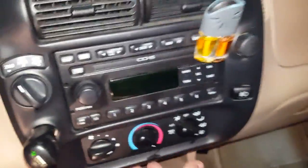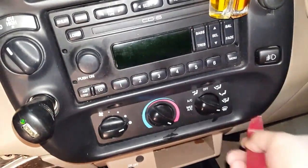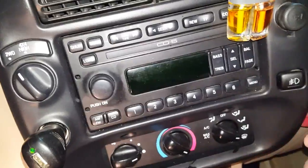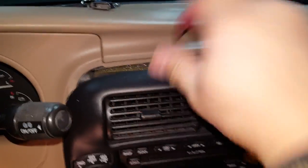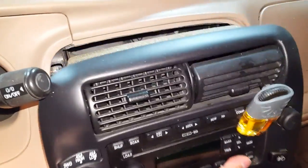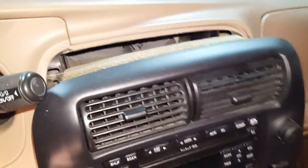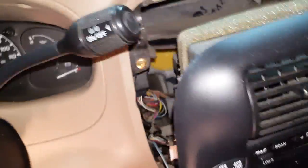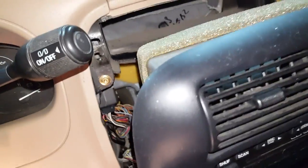From there, we'll do the same with the trim around the radio. This tends to be kind of tight, so just pry carefully around the edge. And then this whole unit will come out. Let's move this air freshener out, and then this whole unit can move out like this. That's all we need to do for this panel. You can elect to remove it if you'd like, but I usually just leave them hanging there. It doesn't hurt any to just hold it or leave it there.